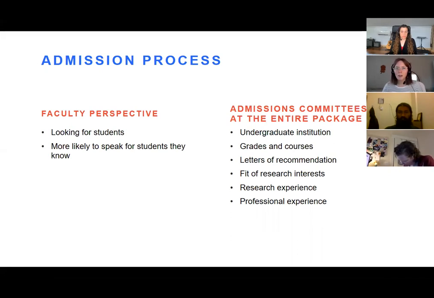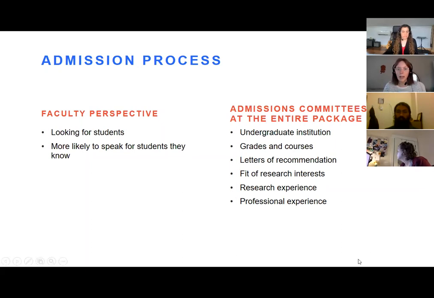I would recommend, of course, the application will be open early, and so I would recommend sending those recommendation requests off as soon as you want to apply to that program. Some programs want the letters of rec and all the materials to be in by the deadline. So if the deadline is December 1st, then they want the application and any supporting materials in by December 1st. But some will give you a little bit of time to submit that afterwards. So you'll want to make sure that you understand, either by asking the program coordinator if that's the case, or just making sure everything is in before that deadline.